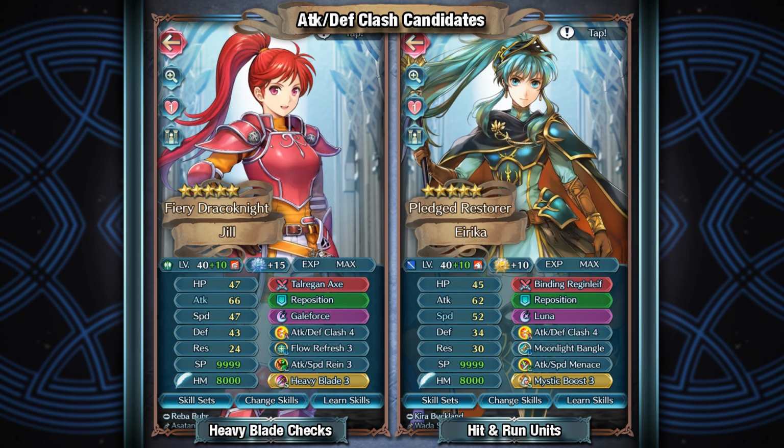Of course, you could also use this for any sort of Heavy Blade check with Gale Force, because Flyers and Cavs are locked to Heavy Blade at the moment, so having any sort of attack boost will always be beneficial in that regard. And because Attack Defense Clash does have penalty neutralization built into it, you can actually make Heavy Blade checks a lot easier, especially if you are debuffed or panicked in your attack stat.